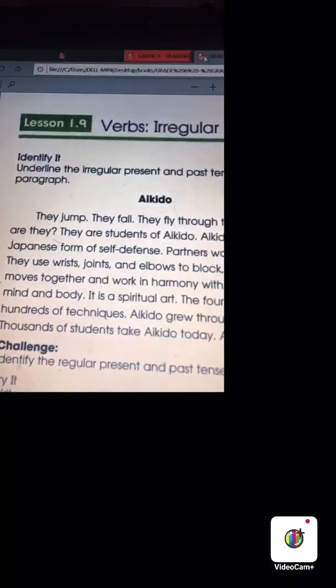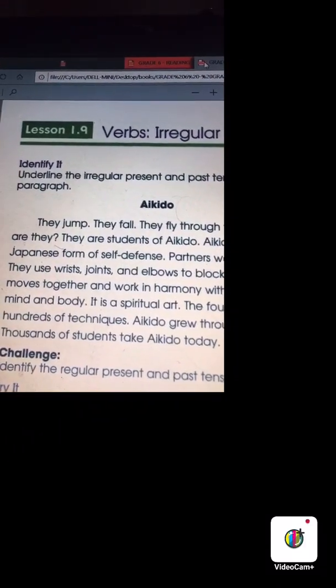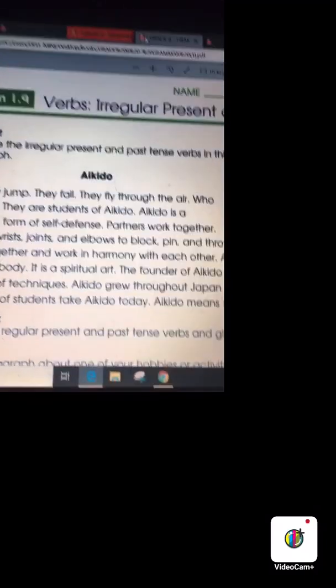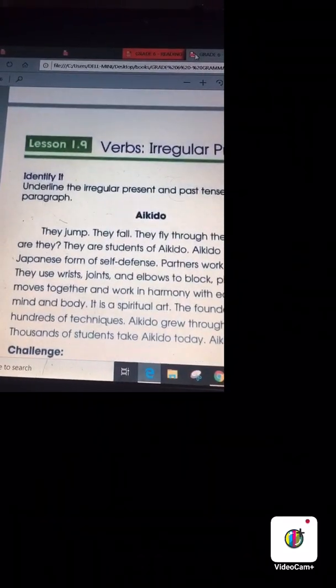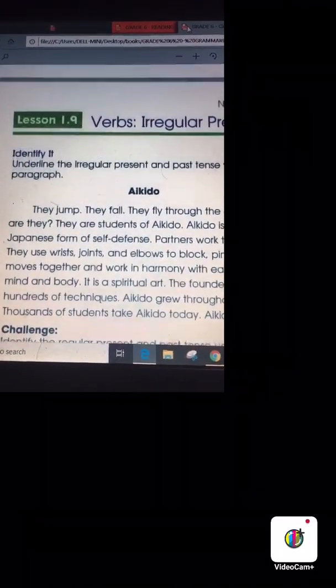Sorry, I got confused because I was reading. Okay, so let's do this. After writing the date in your notebook, you are going to write today is Thursday, November the 19th. We're going to go to our book. Now, we are going to go to page 25. Oh, yeah. Well, it says, sorry, 23.